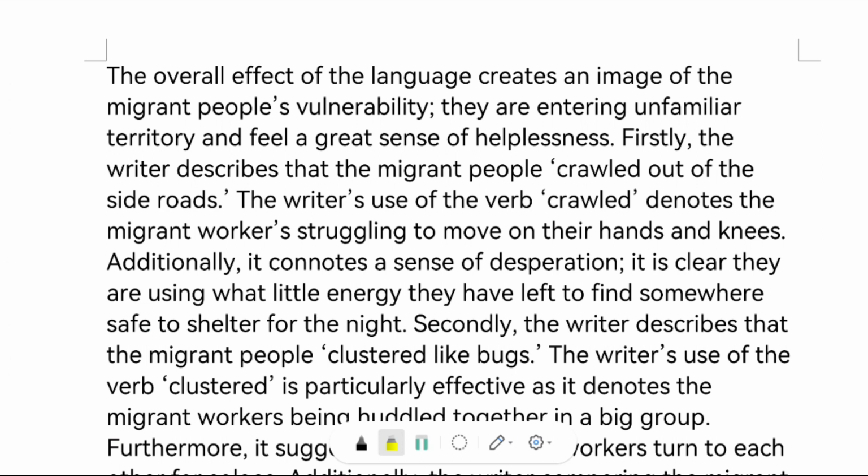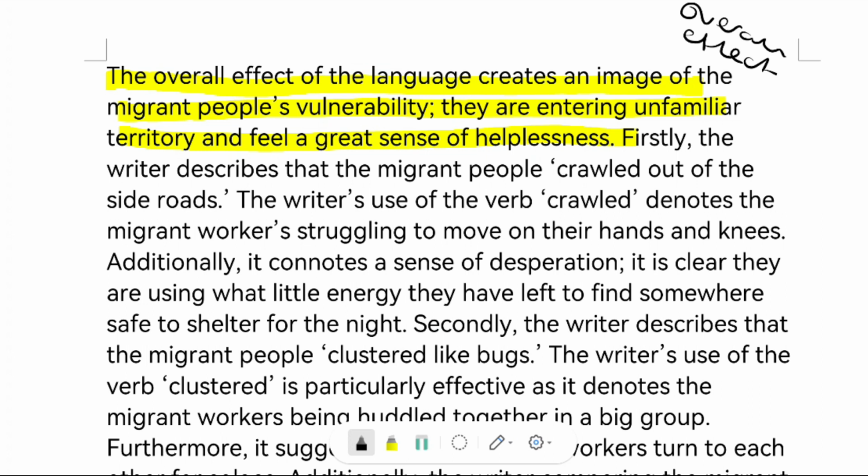So you'll see here in yellow, it's kind of what the writer is wanting to achieve, or our impression. So I'm just going to say the overall effect. Do you have to include this? No. Do I think it's sensible you include it? Yes, because it gets you thinking about the writer's purpose, the writer's intention straight away. And what I find when students don't start with this kind of sentence starter is that their analysis isn't as focused as what it needs to be.